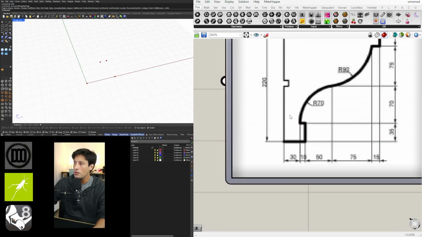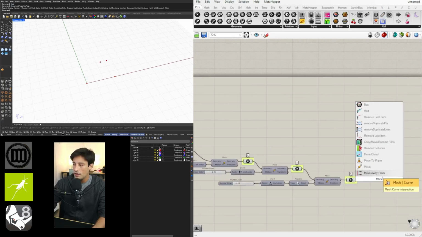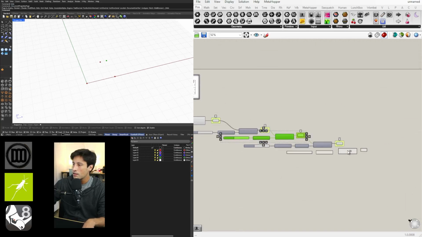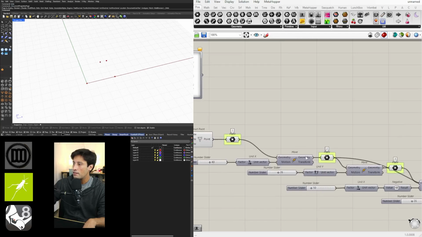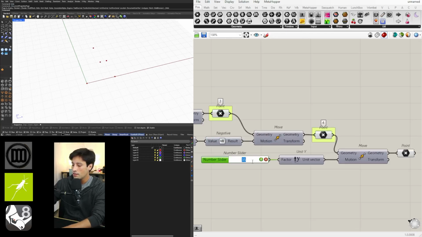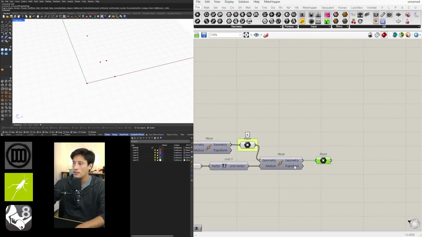So let's move this point up by 70 using this dimension. So moving it up means in the y direction. So we can just copy this one by 70. So we'll introduce number 4. And we'll make this 70.